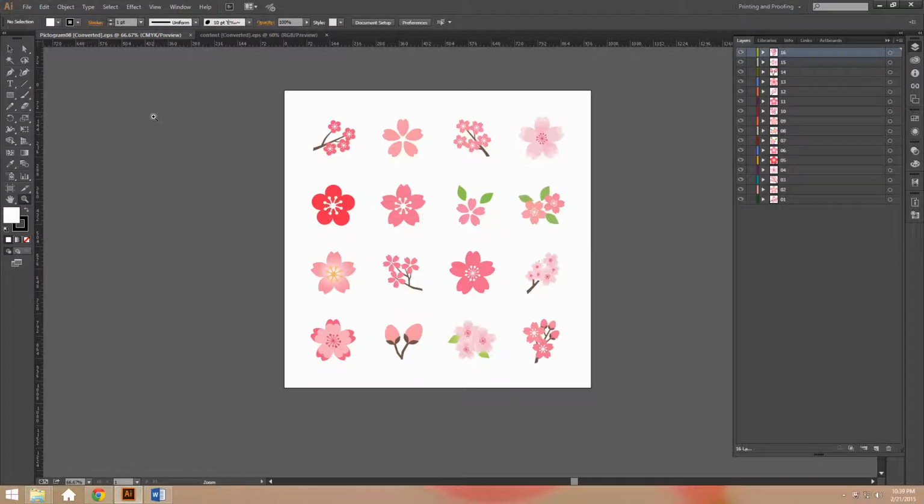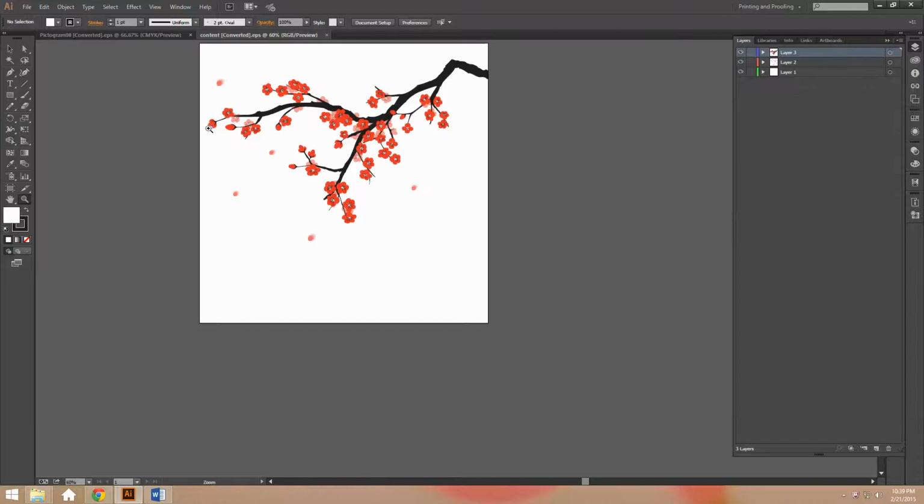And the first thing that I'm going to cover is just how to export the image out onto a transparent background. I do have this other file, which is just one single image instead of 16 images on one picture. And one thing that you have to look at when you need to export a file out to a transparent background is you have to make sure that they don't have a background turned on.